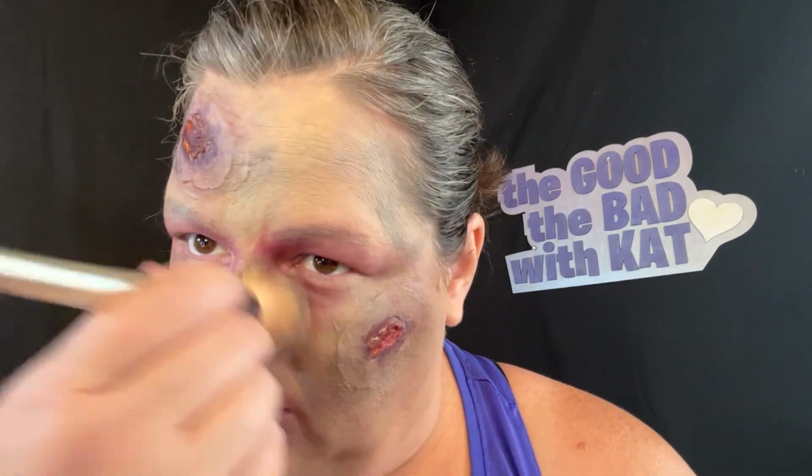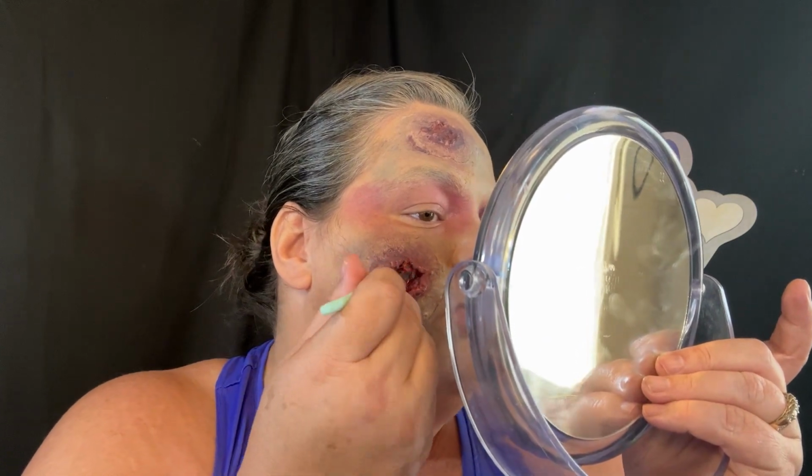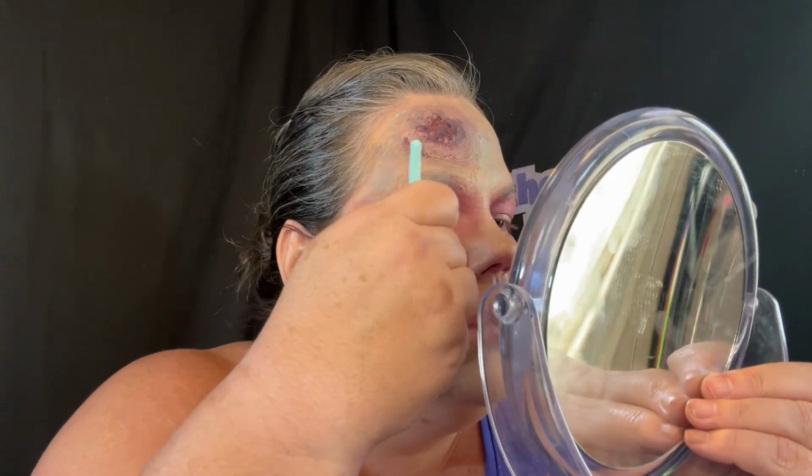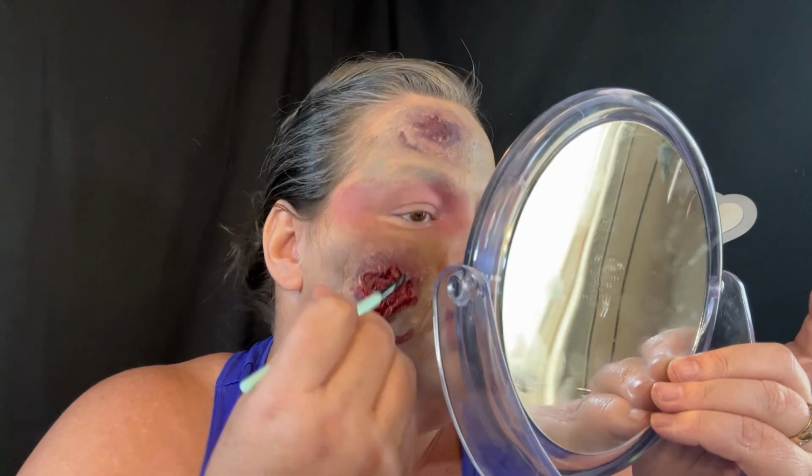I'm going back in with that green. This is squirt blood. Is it squirt blood I want? I may want the gel blood. This is coagulated blood and squirt blood. I'm going to try the squirt blood first because I have a ton of it, but it is very red. So we're going in. Let's go into the coagulated blood real quick. Oh crap, you can tell the difference. This one's real dark and real thick. That is so gross.